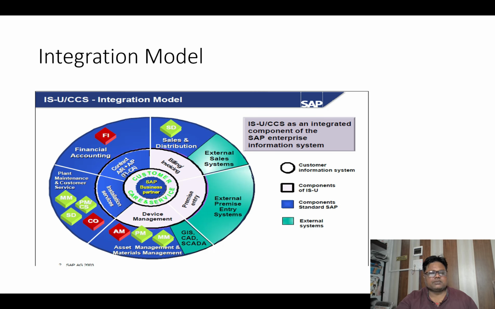Then we do the installation services. So there is integration with material management, plant maintenance, customer service, sales and distribution, and controlling. So all these integrations we do. Then contract account receivable and account payable, FICA. From FICA to FI accounting, we do the posting of the summary. So that is the integration with accounting.